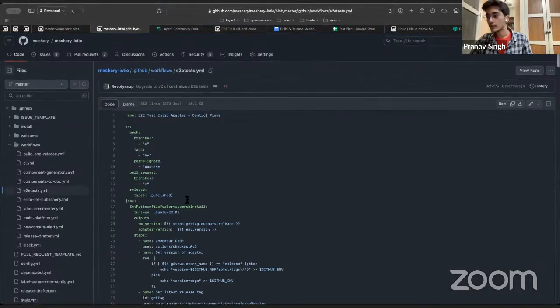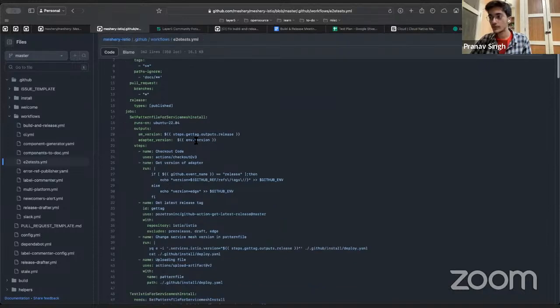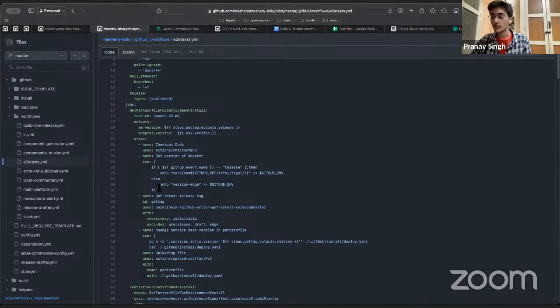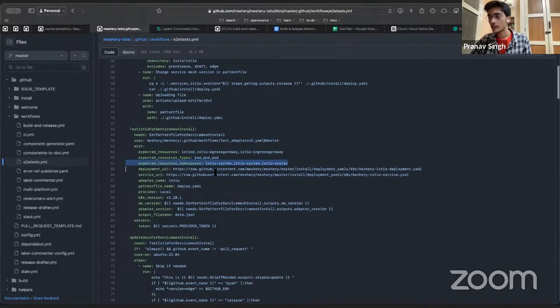What it does is test the functionalities of this adapter and Meshery on different versions of Kubernetes cluster. It first starts Meshery through mesheryctl, then starts the adapter. Once the adapter starts, it installs a couple of the add-ons of Istio through the adapter. And then it checks through these assertions whether the pod actually comes up in this specific namespace. If it does, the test passes, and if it doesn't, the test fails.